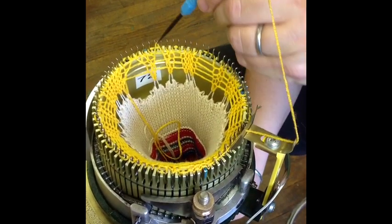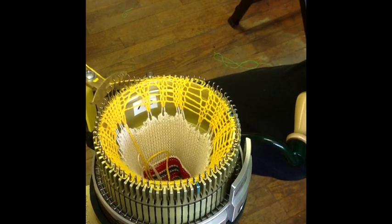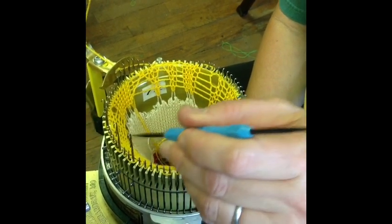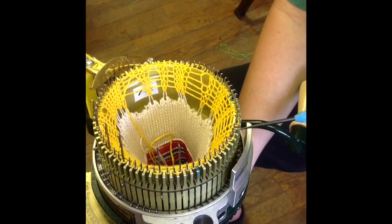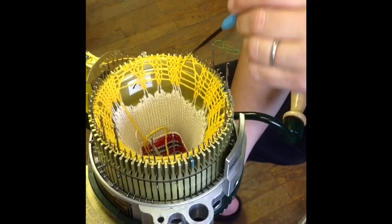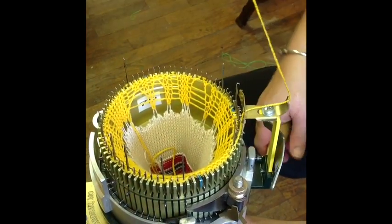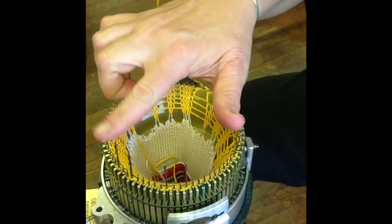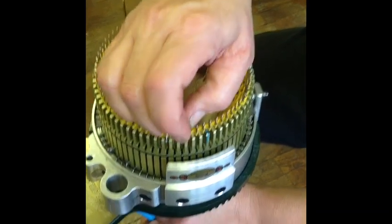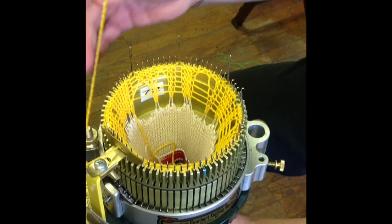When you have one stitch on three needles, all you have to do is hold the middle bar up. Here's another way to fix it: when it's one stitch on two needles, just raise the needle. When it's one stitch on three needles, hang a bar on the center needle. Then you crank by it. Once you crank by it, lower it down and push it down, but not all the way down — if you push a needle all the way down, it'll close the latch. So whenever you push the needle down, push it down but not all the way. You have to wait until the V-cam gets passed.